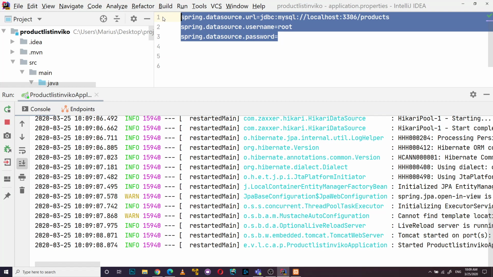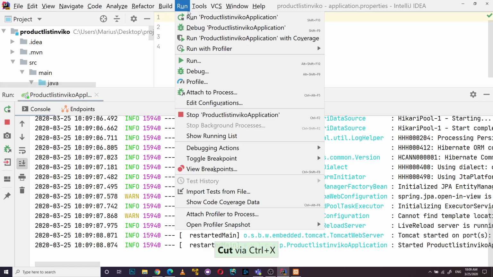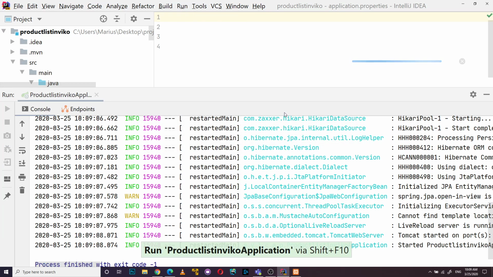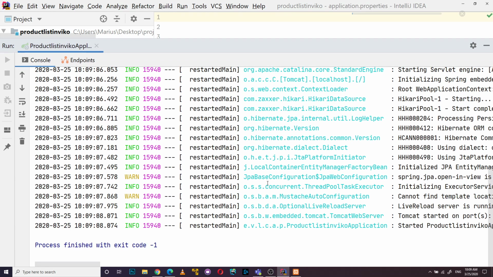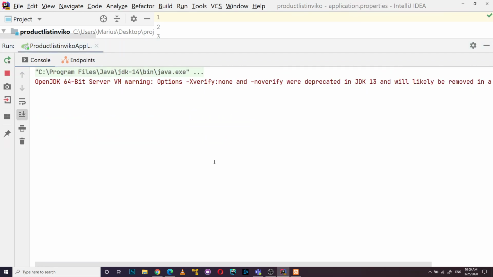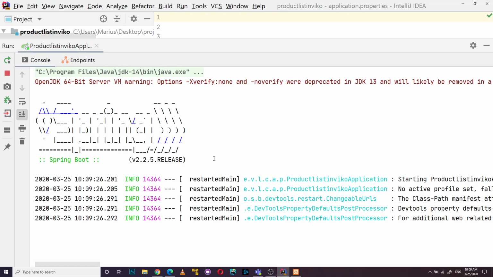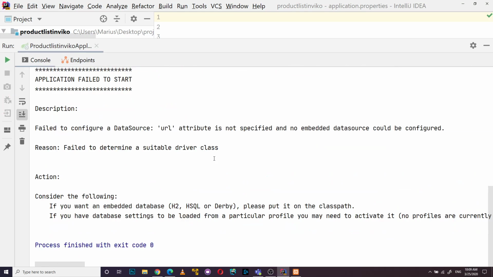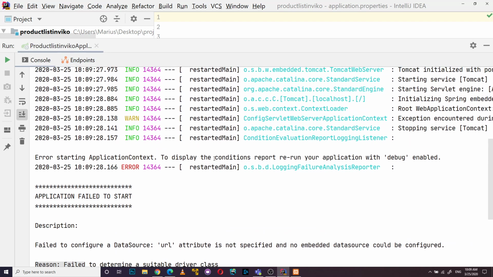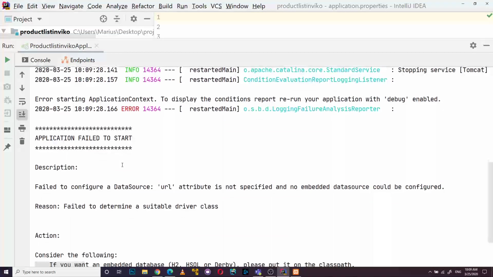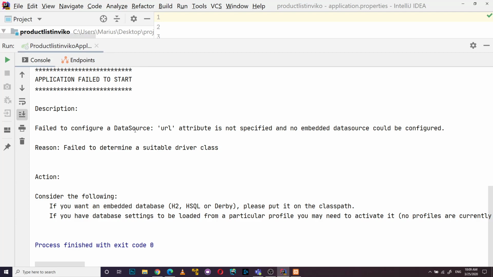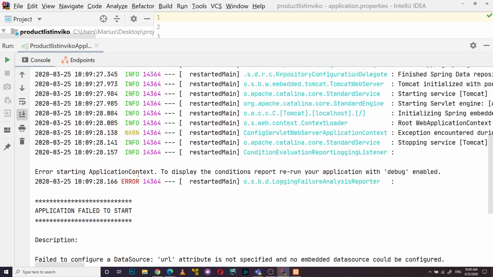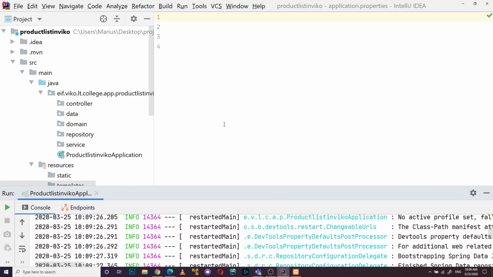If you remove this code and try to run it without the database connection string, you will get some problems here, and you see failed to configure a DataSource: url attribute is not specified.